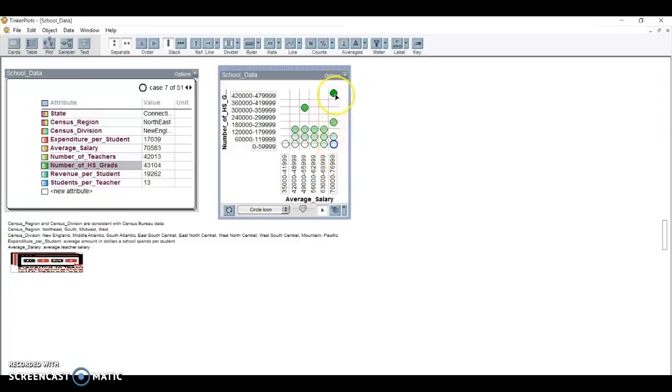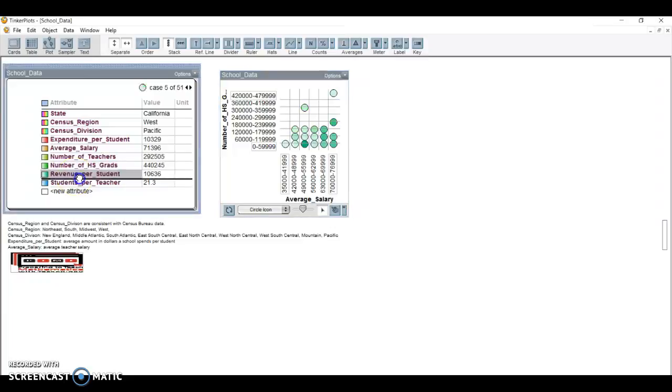While this dot up here is a really dark green, and so they have a really high number of high school graduates, and they're still earning about the same amount of money as somebody with a low high school grad ratio.